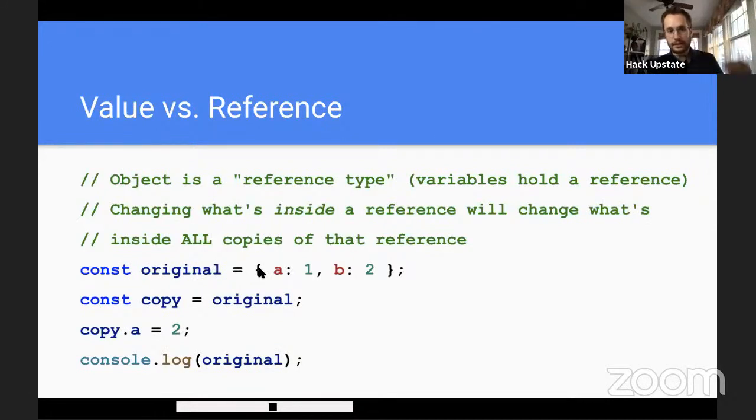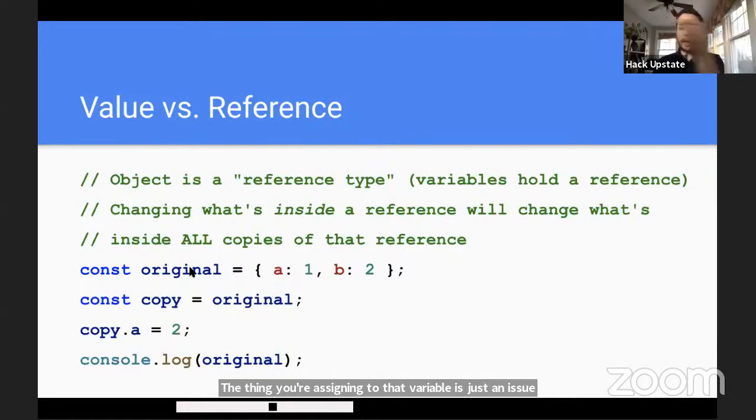An object is different because when you have an object literal here, it's an expression, it's an object. This is an object, and you assign this to a variable. The thing you're assigning to that variable is just an indirect locator, a way to find those bits where the object's properties and everything, where the data for the values for the 1 here and the 2 here, where all of those bits actually live.